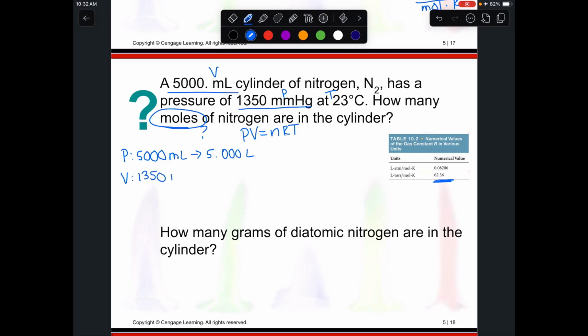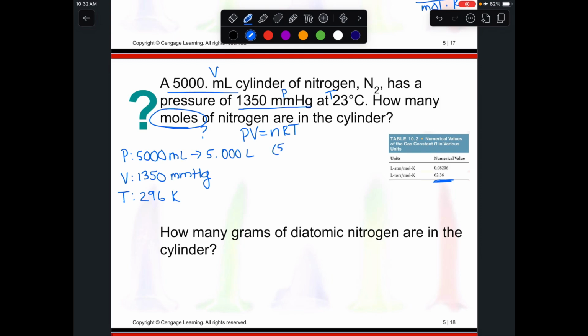Now, you don't have to set up this little chart, but if you ever have trouble with these types of problems because they get a little bit overwhelming, I highly suggest a chart to just help you realize what equation you have, check all your units and all that. So I'm going to go ahead and add 273 to 23 degrees Celsius and immediately get 296 Kelvin.